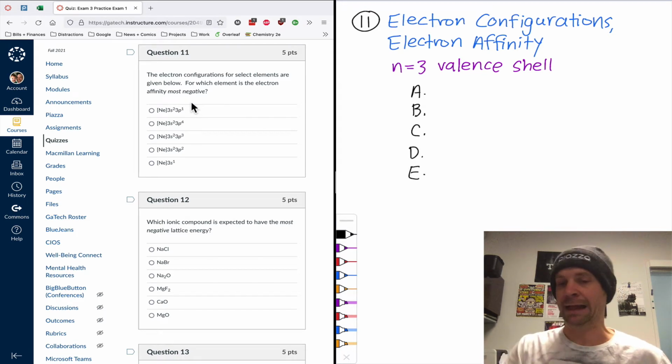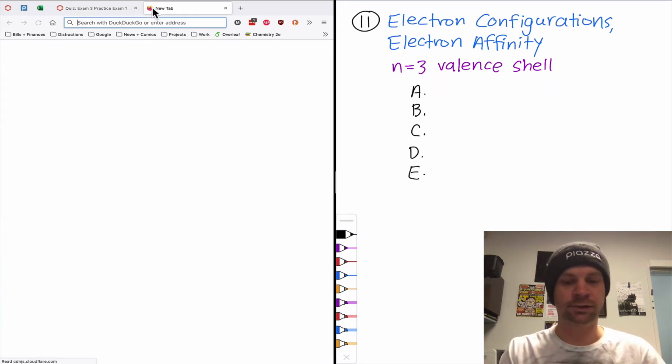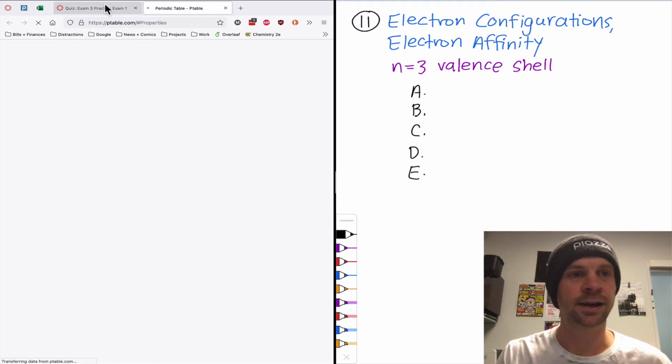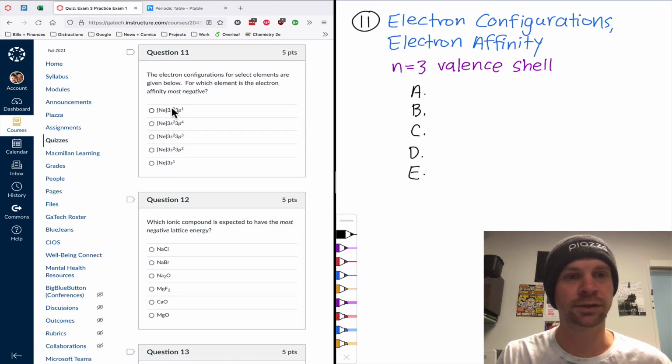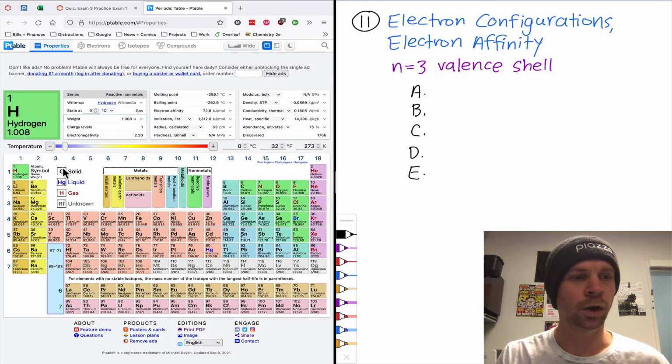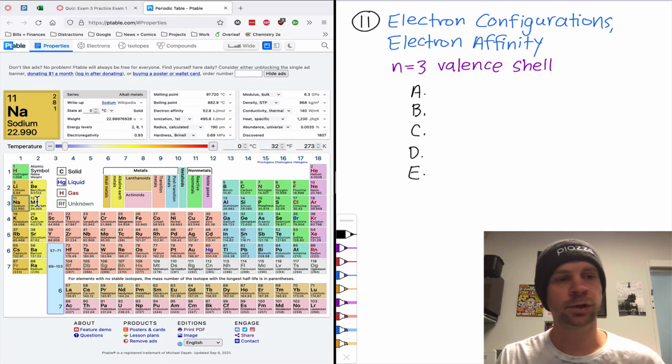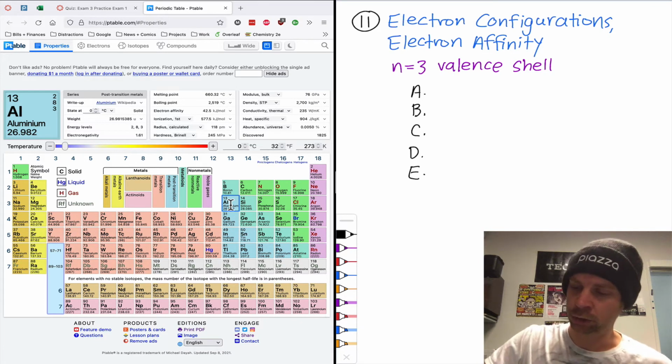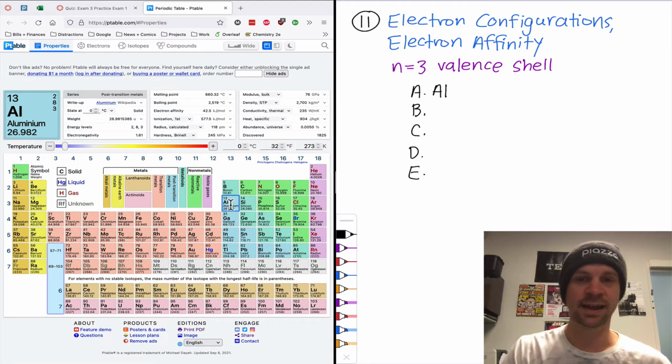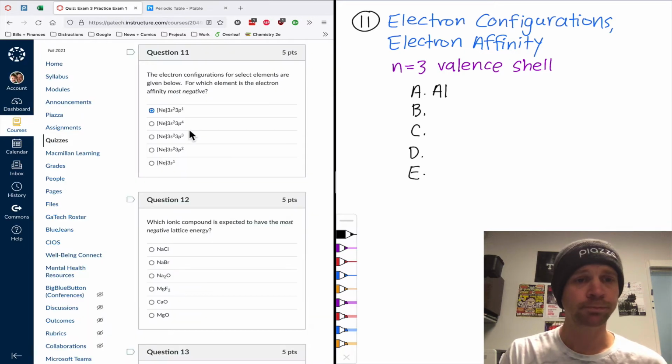We want to identify element symbols for the elements just to make our lives easier. So let's pull up the periodic table here, and we're going to bounce back and forth between the configurations and the periodic table to figure out what we're looking at. So first configuration is 3s2, 3p1. We're going to start at sodium, that's 3s1, 3s2, and 3p1 gets us to aluminum. So the first element there is Al, or aluminum.